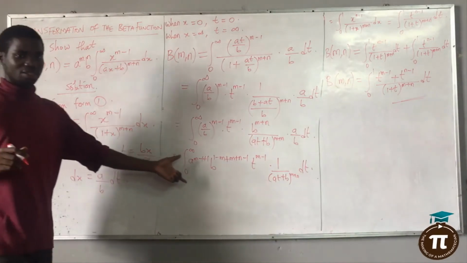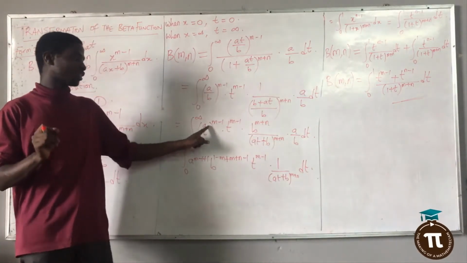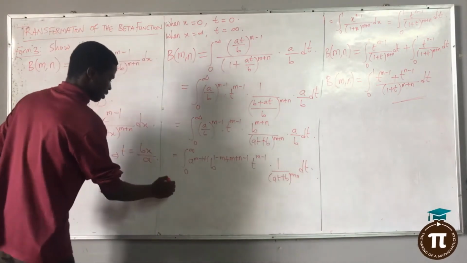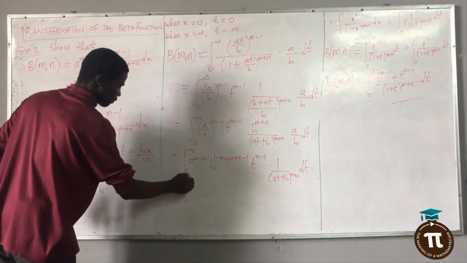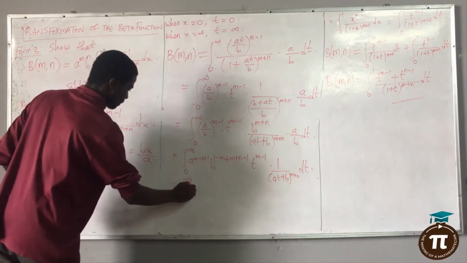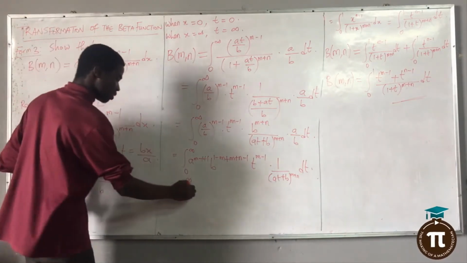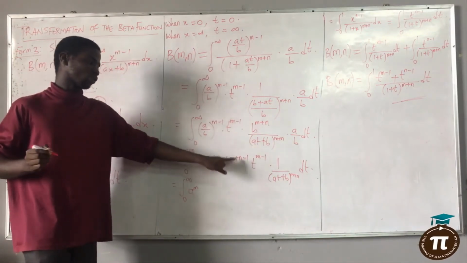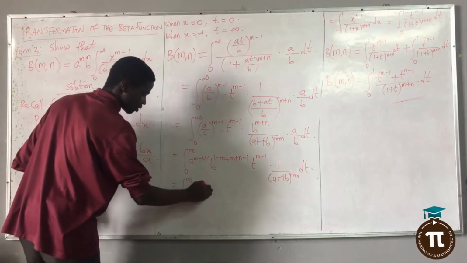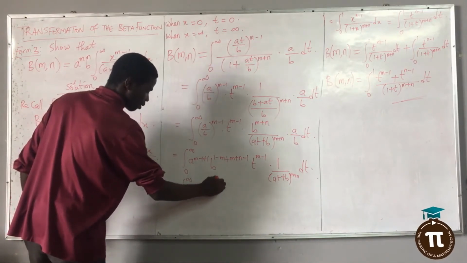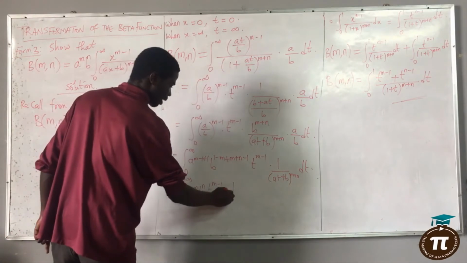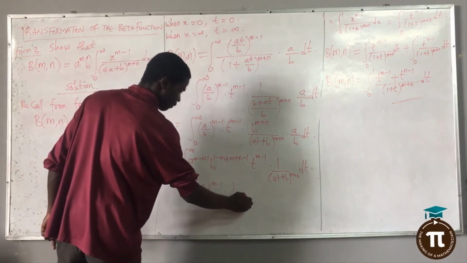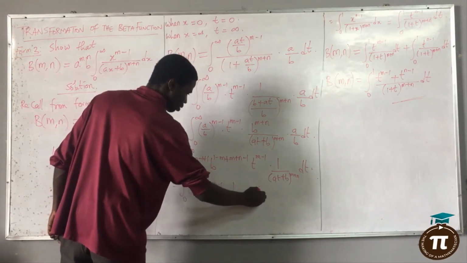All what I've just done here is just the law of indices. I bring all the A's together and I bring all the B's together. So this one will be integral from 0 to infinity. This is A raised to the power of m only. 1 minus m will be out, minus m plus n will also be out. So you have B raised to the power of n as well. Then you have T raised to the power of m minus 1 multiplied by 1 over AT plus B raised to the power of m plus n dt.